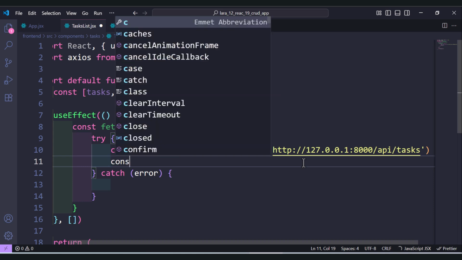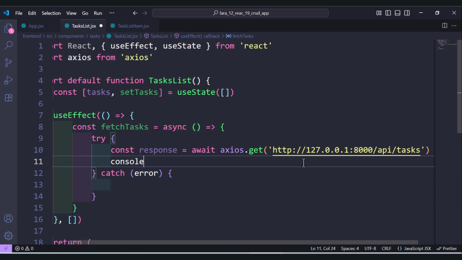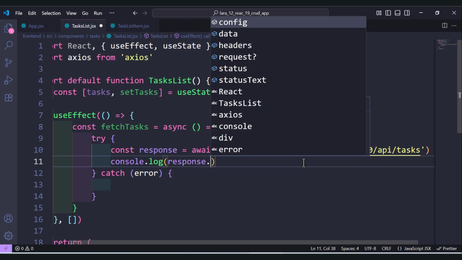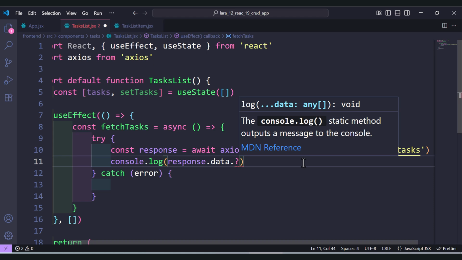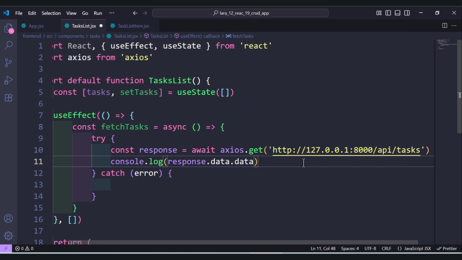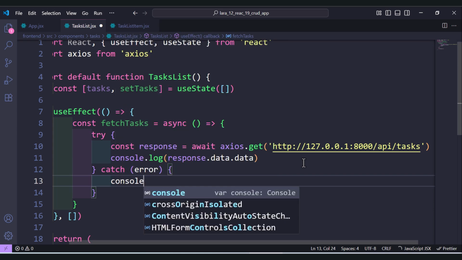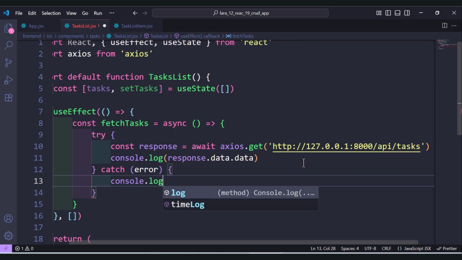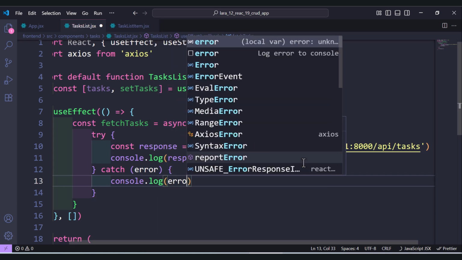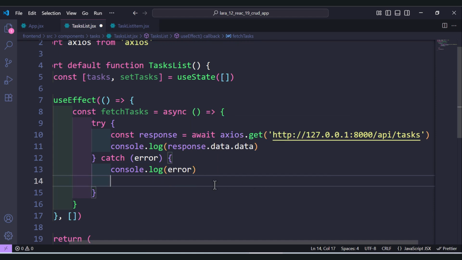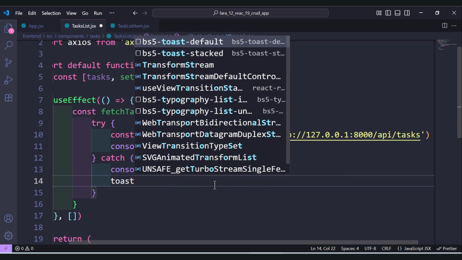So let's console.log the response data, and let's see what we have. If we have any error, we can console.log the error, and we can tell our users that there is something wrong using the toast.